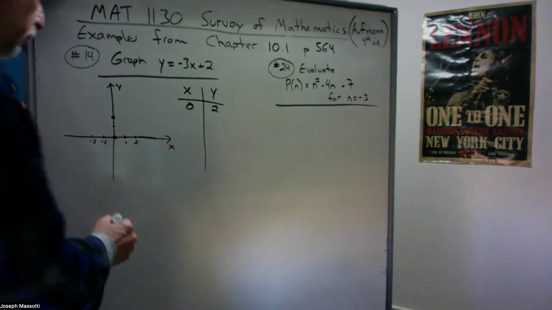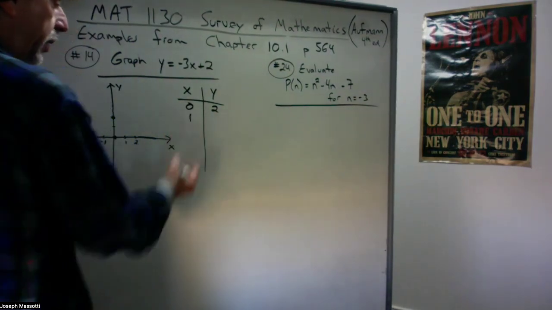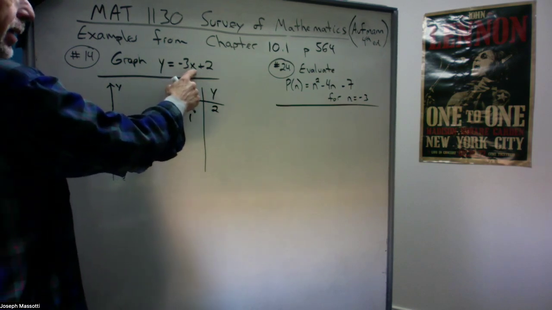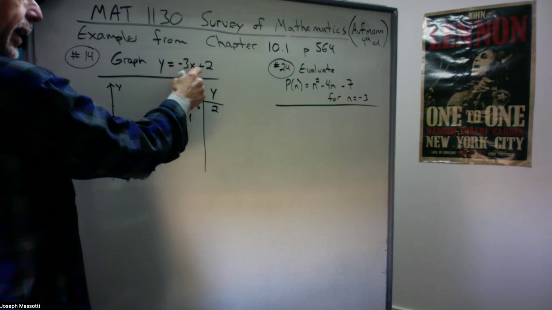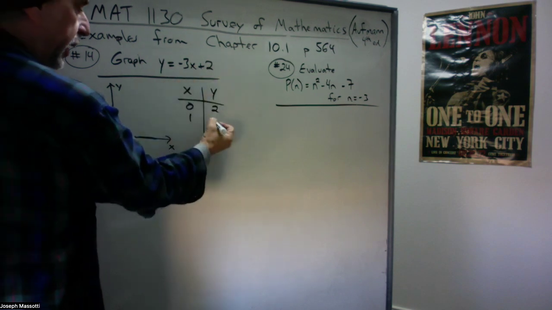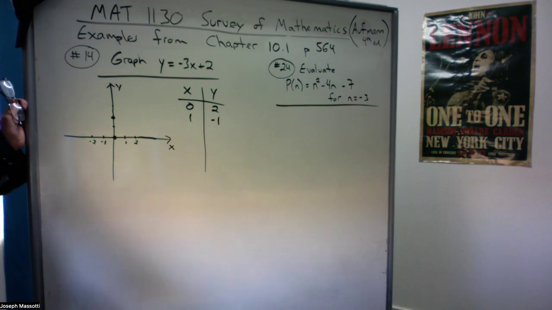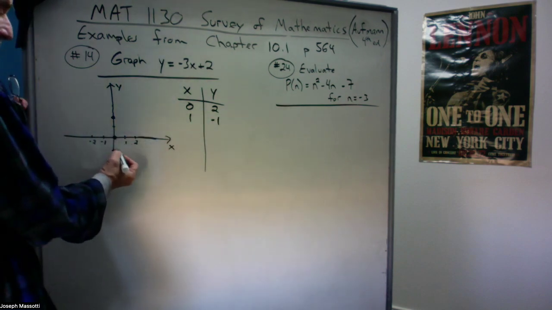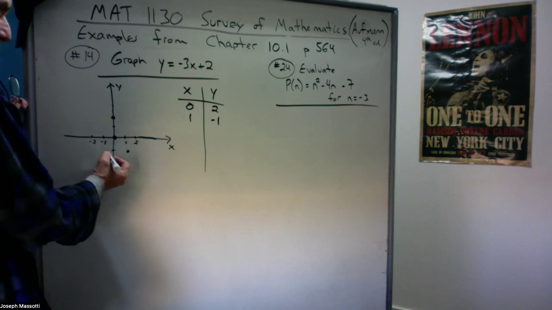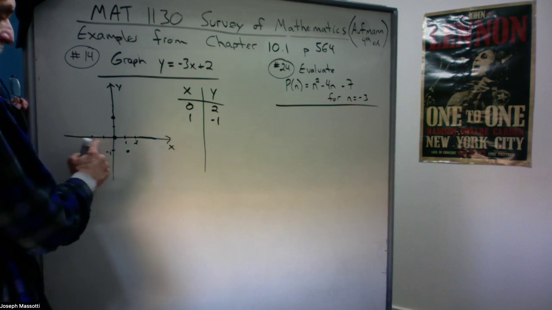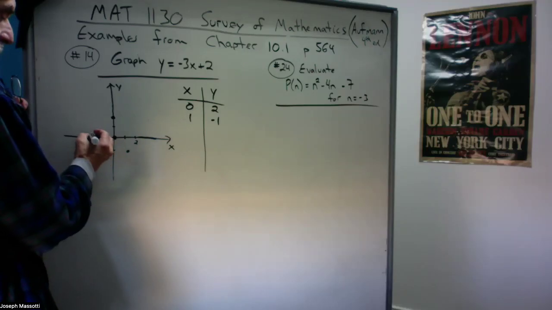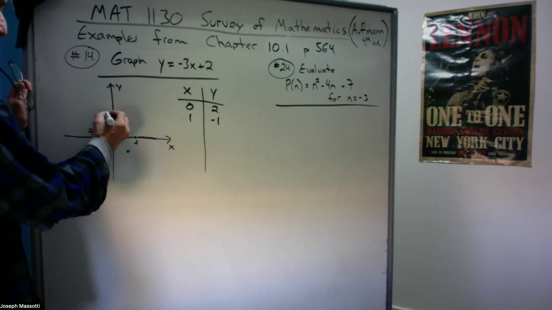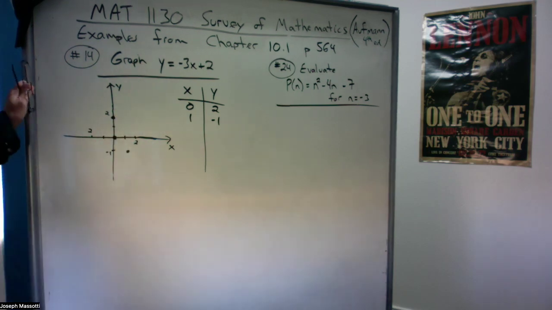Get rid of that glare a little bit. And let's go out to 1. We put 1 into the equation. -3 times 1 is -3. -3 plus 2 is going to give us a -1. So now we know the point x is 1, y is -1 is on the graph. Just put 1 and 2 there to show the x's, -1 and 2 up here on the y-axis.